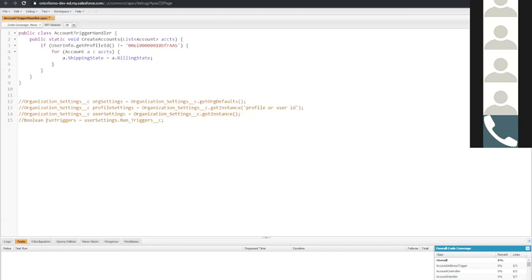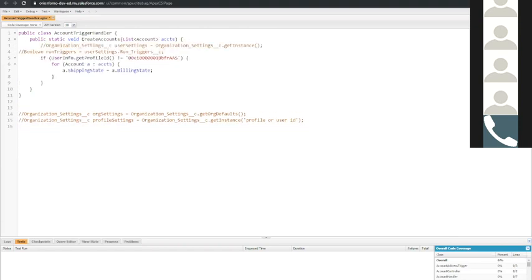And then what I do is I declare a Boolean, I call it run triggers, and then I just grab that field off of the user setting, which is the one I instantiated getting the lowest level. So if I take these two and move it up here, what I would do then is just take this Boolean and put it in here and replace the hard coded ID. So I'm saying if run triggers is true, then do this. So you could also probably shorten that to one line. Do this if you want to get fancy.